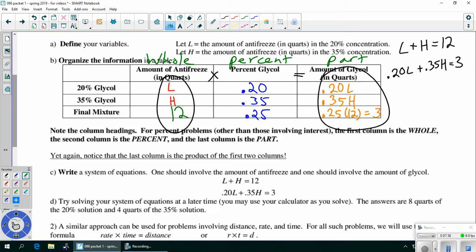So you're going to have some problems in unfamiliar contexts in the activity and in the homework. But if it's one of these kinds of percentage problems, you should start by putting on the outside of your table: whole goes in the first column, percent goes in the middle column, and then the part that you are focused on, the special part, goes in the last column. So in this case, the whole was called antifreeze. That was the entire liquid. And then the part of the antifreeze that we were focused on was glycol. And that's what went in the last column.